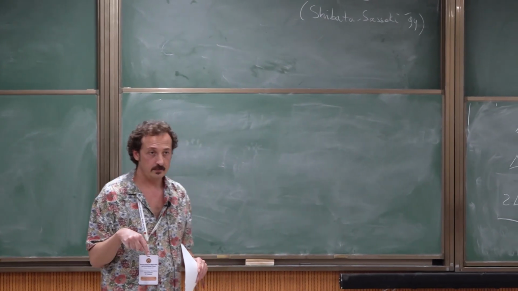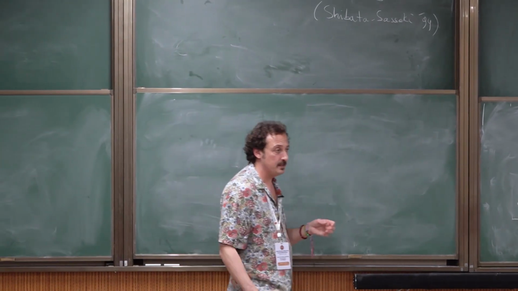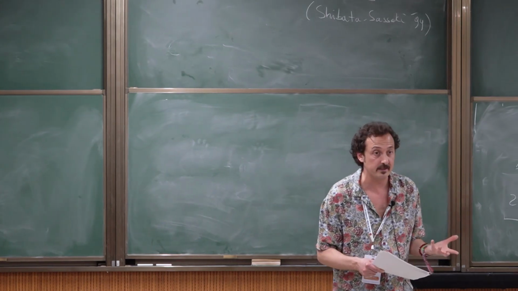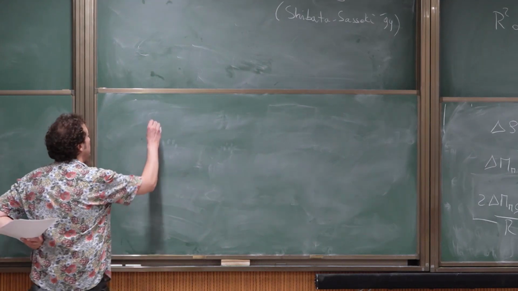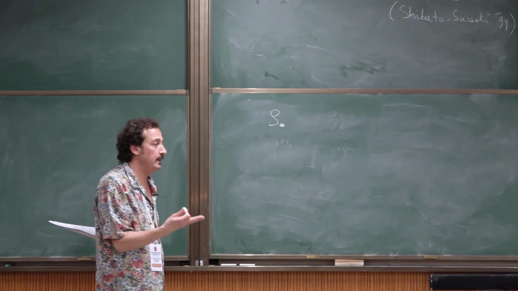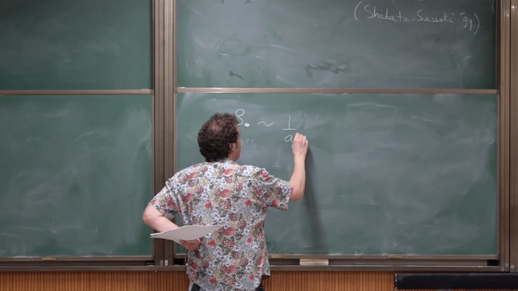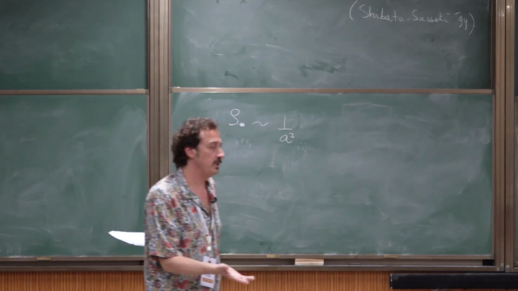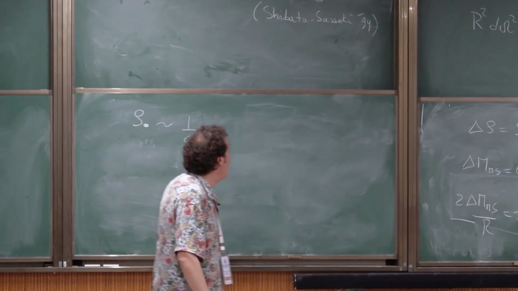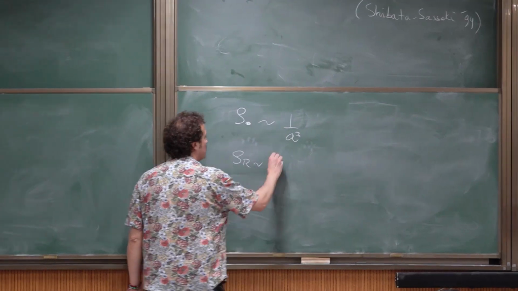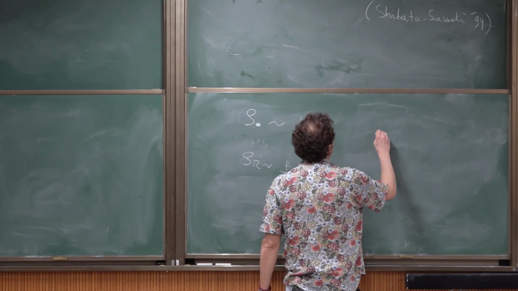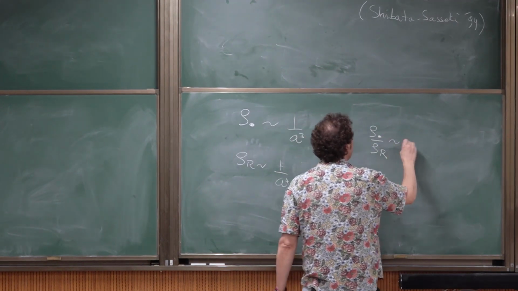When we form a black hole in radiation, this black hole becomes, as we want it to be, like a particle that only interacts gravitationally. That's why we are interested in using those as dark matter. If they only interact gravitationally, their energy density, let me call it rho_PBH, scales like dust, like particles, so like 1 over a cubed, where a is the scale factor. However, radiation scales differently, like 1 over a to the 4. So if we make a ratio, rho black holes divided by rho radiation goes like the scale factor.